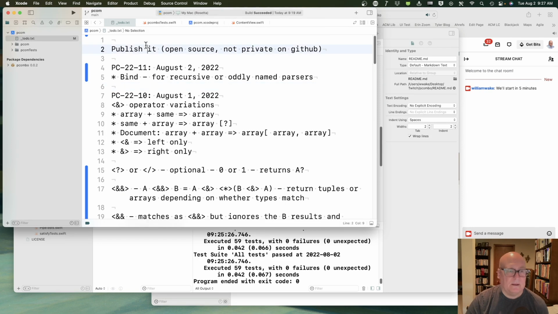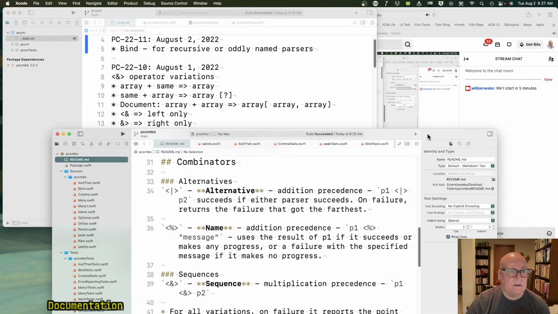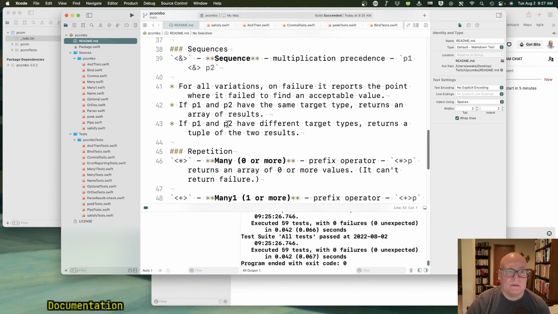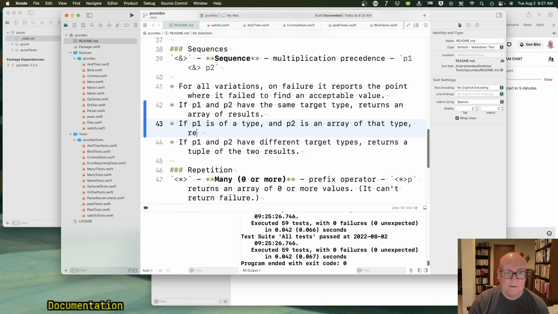Okay. Let's do documentation. Okay, so we had array plus same goes to array. Sequence. If P1 is of a type and P2 is an array of that type, returns an array of results.